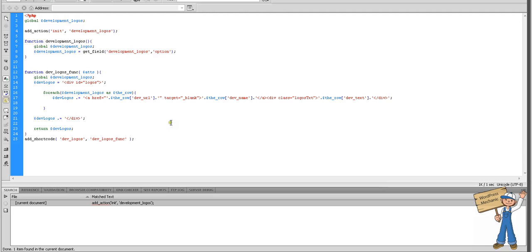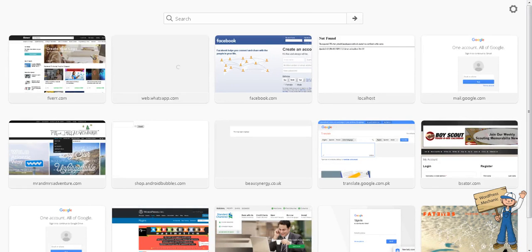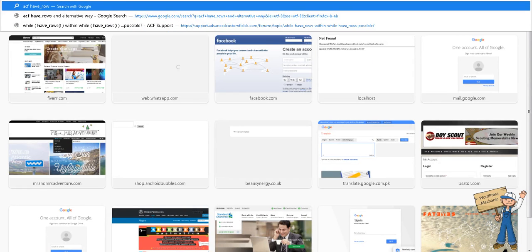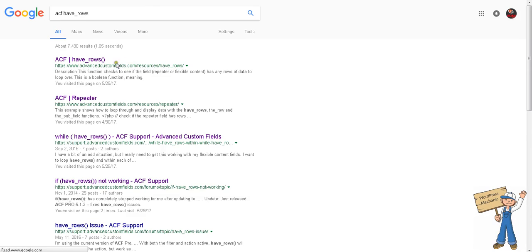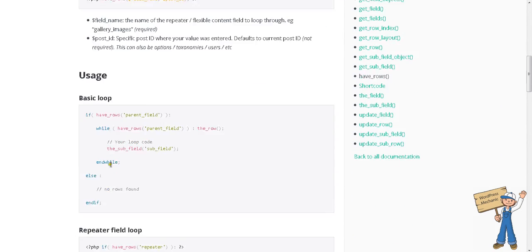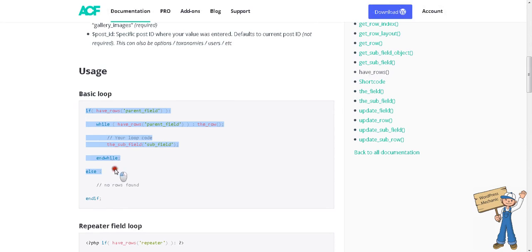He was doing something like this, add shortcode, and this was working fine, as have rows, have rows.